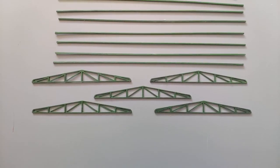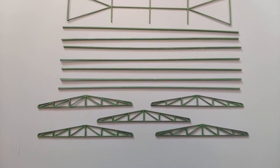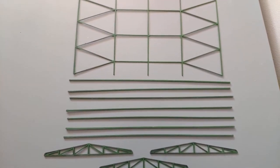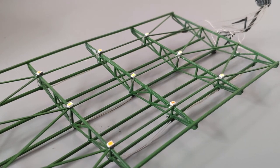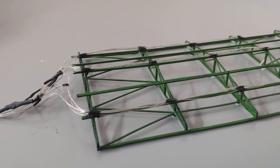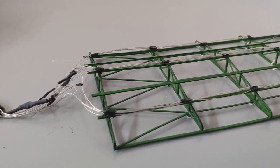Originally, I wasn't going to bother with any internal roof dressing, but as I would have to put something there to hold the lighting, I thought I might as well just add the dressing anyway. It's built up from several parts that once glued together fit snugly into the roof. Before this was glued into place, I fitted the LEDs and carefully ran the wires down the trusses. These are just held in place with tiny pieces of black tack.